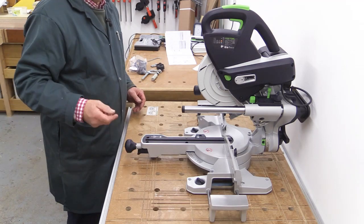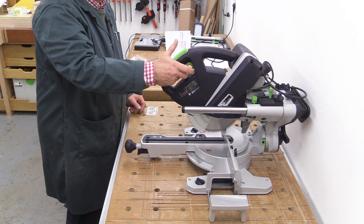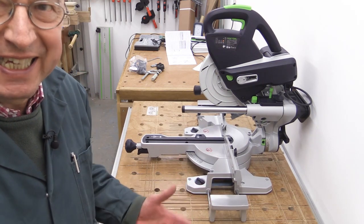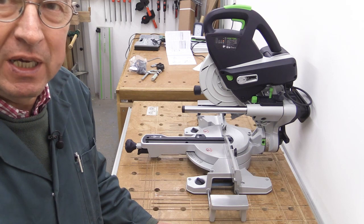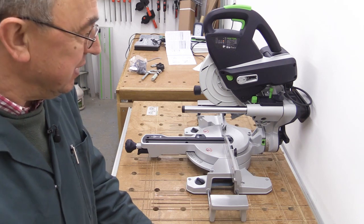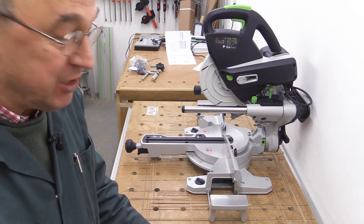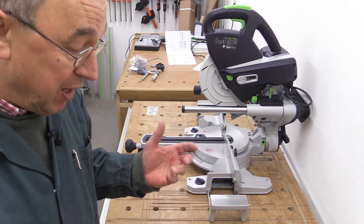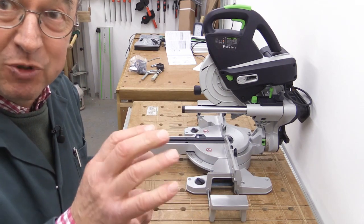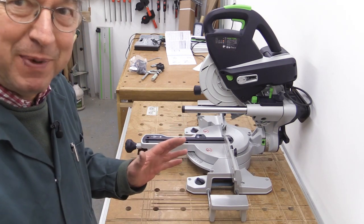Now I'm going to start the saw for the very first time. Plunge down. And there we go. And you will notice when you start virtually any motor for the first time that you'll get a little bit of a smell, that sort of an ionization type smell, because the brushes are bedding in. And so don't get worried about it. Also, with some machines, one of my routers in particular, you might see through the little air gap some sparks where the brushes are. And again, that's whilst the brushes bed in. So don't get worked up about that at all.